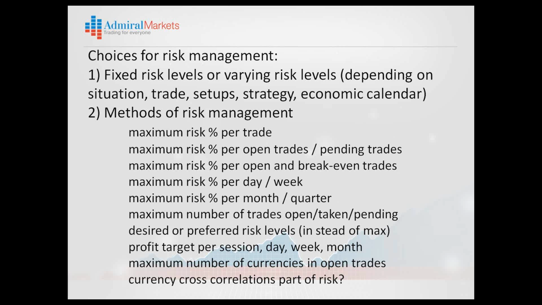So I myself, for example, typically trade between 0.5% and 2%, and don't want more than, well, it depends on which type of strategies I have open, because sometimes I have intraday and swing trades at the same time. But intraday trading, I typically don't want more than 2% open. That would be my desired level. And swing trading, 3%. And it doesn't necessarily mean that all that percentage is open and used at every single point in time. I'm talking about a desired level I don't want to cross, so when placing pending orders, I'll keep an eye on that.